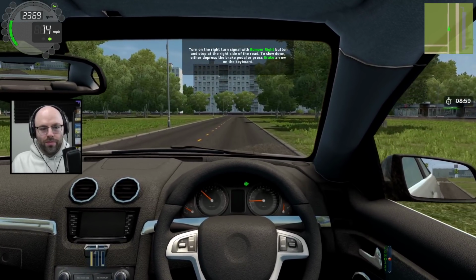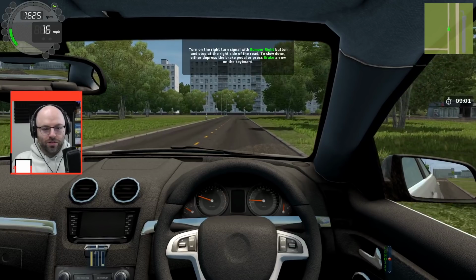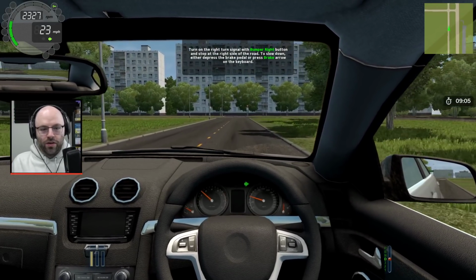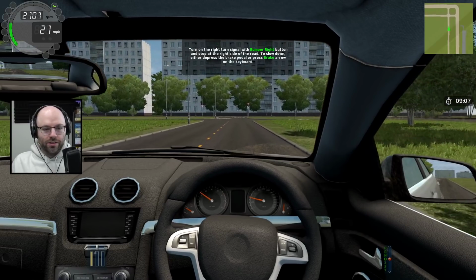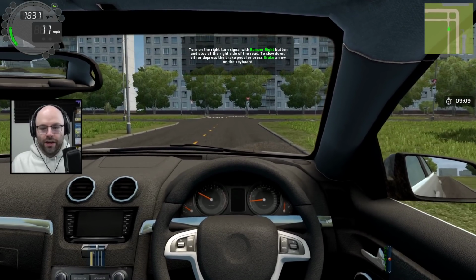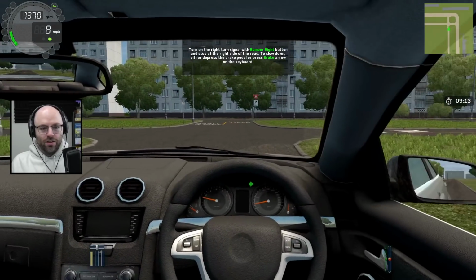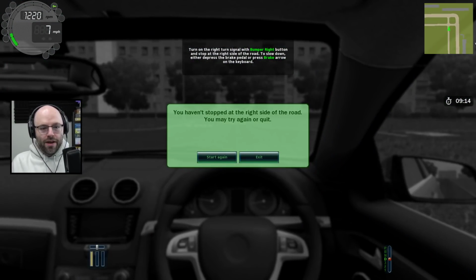I don't know where you want me to turn. These pedals are a little oversensitive. I don't know where you want me to turn. It must be at this intersection right here. Okay, that's fine. Little bit early on this. That's fine. Take a look. What do you mean I haven't stopped at the right side of the road?